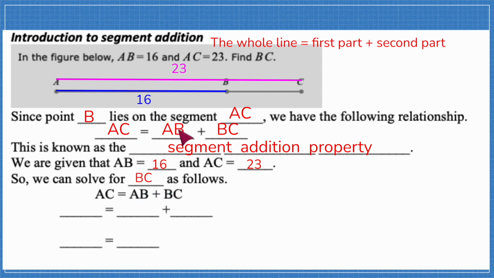If I know that AC equals AB plus BC, then I have 23 for AC, 16 for AB, and I'm just using BC for BC. Normally you only use one variable, but I'm just leaving it BC, why not? So I want to subtract that 16 from both sides, because I don't want to know what 16 plus BC is. I want to know what just BC is. So if I subtract, I get 7, and 7 equals BC because the 16s cancel out, right? So that's the same idea.